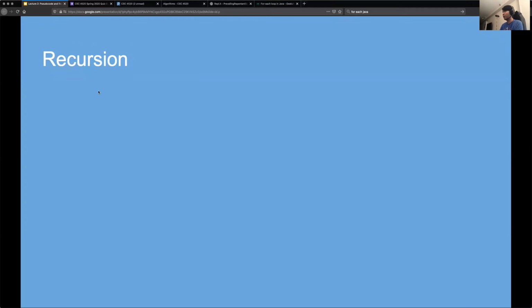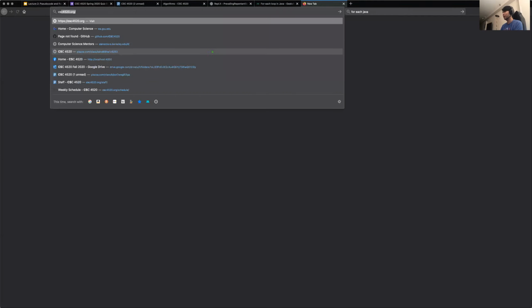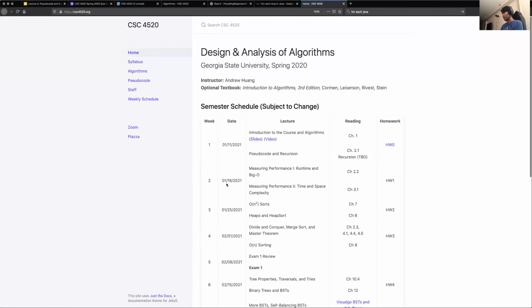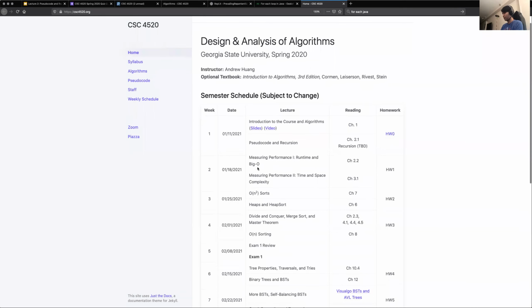So we only have about 12 minutes left. I believe we end at 4:30, so we don't have too much time. We're only going to go through the basics today. For the future, there's going to be a lecture that I will post on the course website, which talks about recursion in more detail. This is a prerequisite to the class.